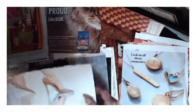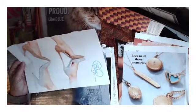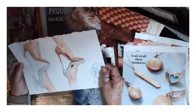Oh, look at those shoes. If that's not Dale, I don't know what is. Y'all don't know, but I used to be like that. I don't really dress like that anymore. But I used to. That's so me.